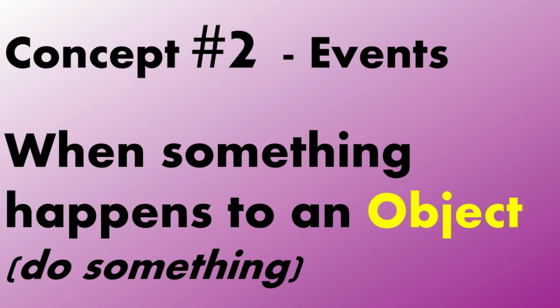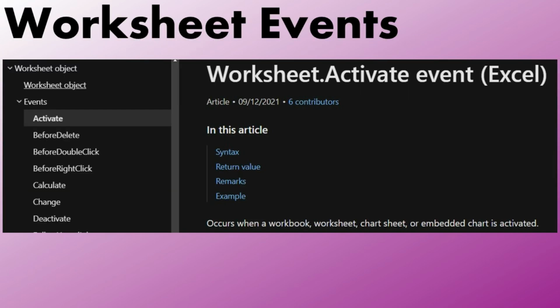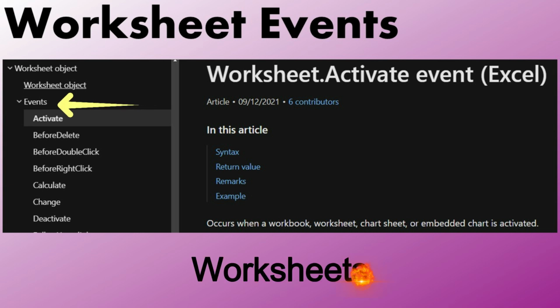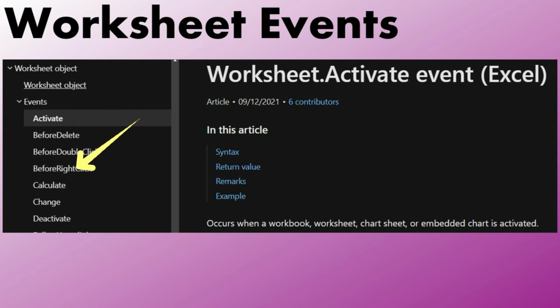When something happens to an object in VBA, we have the option to tell VBA to run code during certain events. Events are easy to research. Simply find the actual object in the Office object model, then look under the Events header for that object. In this example, we're viewing the Activate event for a worksheet object. Remember, we're looking at a singular worksheet object, not the worksheets with an S object. As you can see in the description, the Activate event is pretty straightforward.